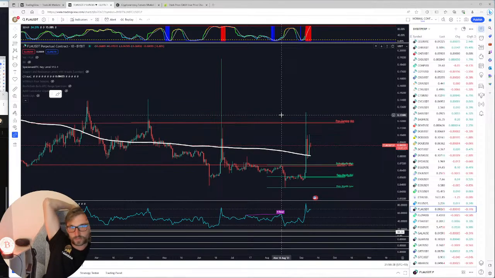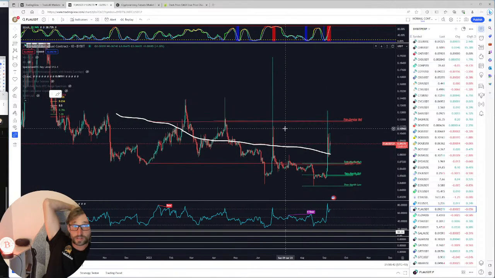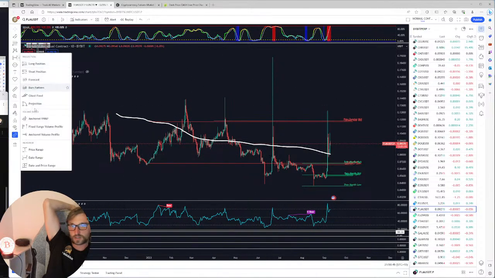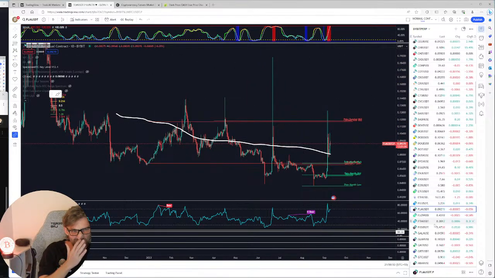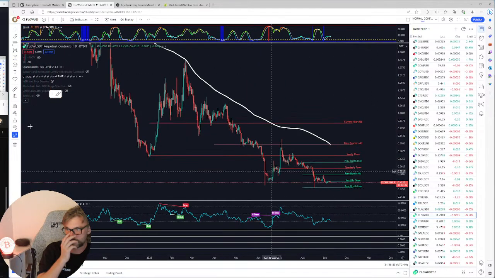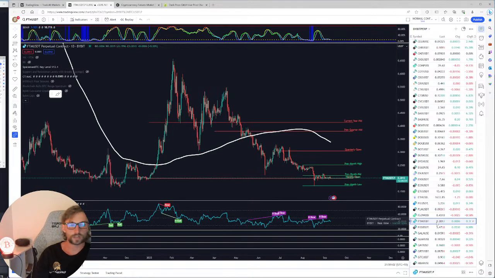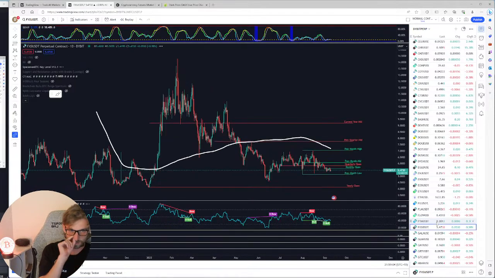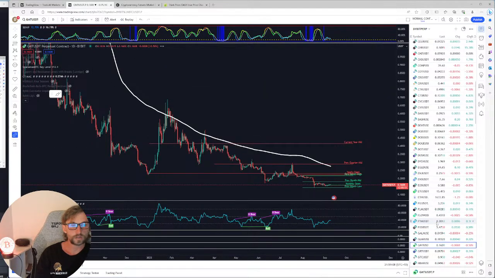Even though, yes, it's above the 200, but look at it. It's clearly a downtrend. Look at that. Where's the price range on this? So in one day, it did 159%. Yay. I'm just saying.